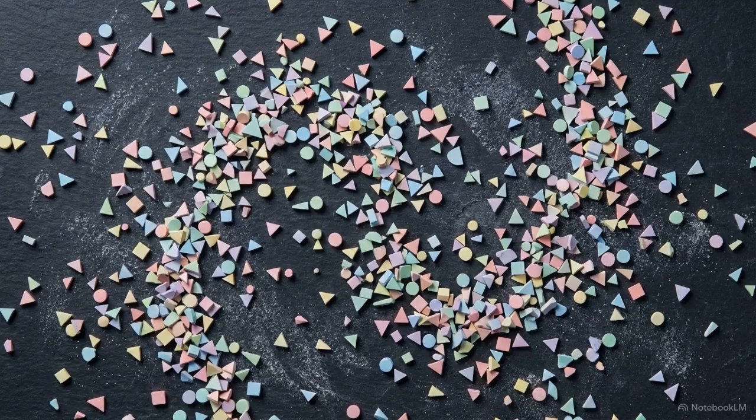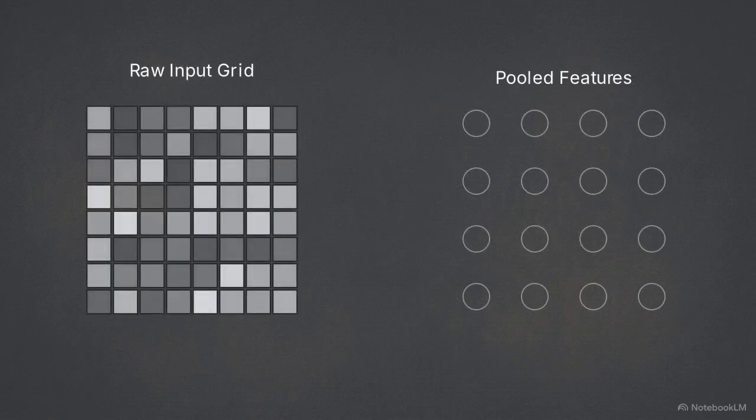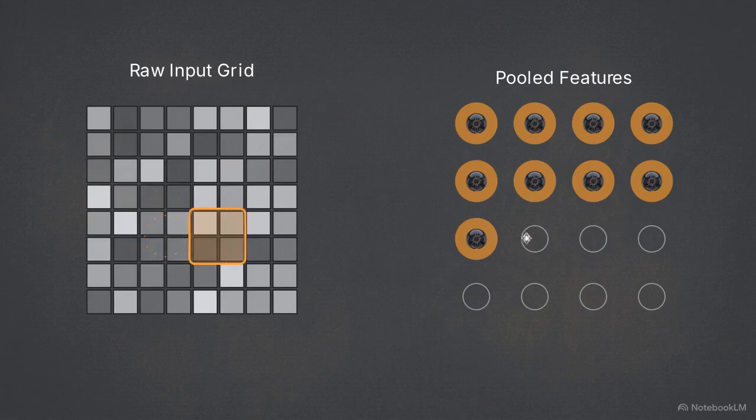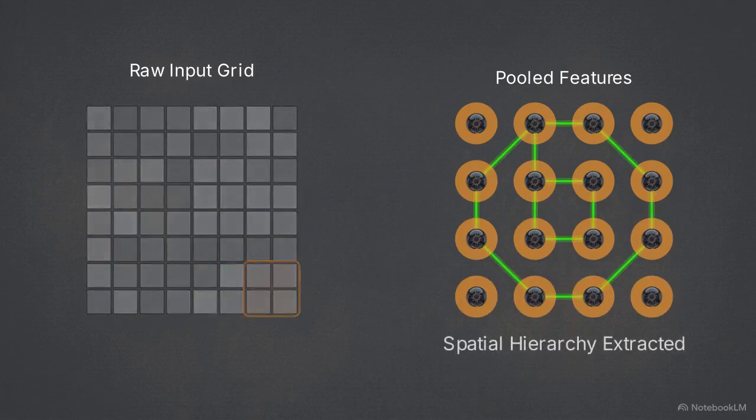Simple networks cannot process high-dimensional data like images or voice, requiring more specialized scaled architectures. For computer vision, the industry standard is the convolutional neural network, or CNN. This animation illustrates how a CNN uses filters and pooling layers to extract a spatial hierarchy. It identifies basic edges and shadows before combining those features to recognize complex objects.